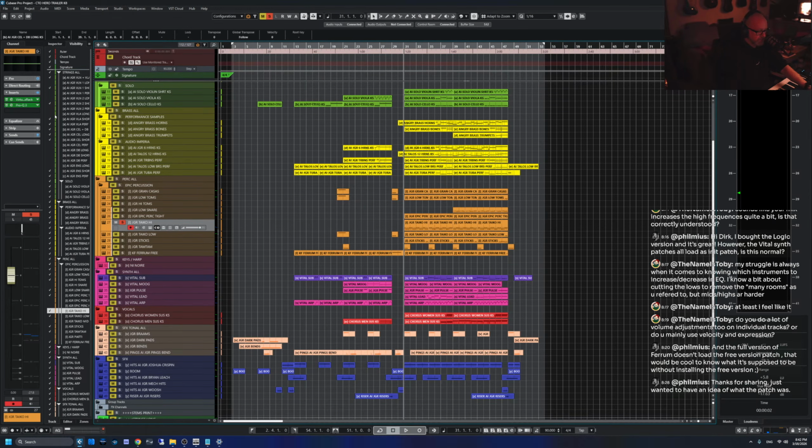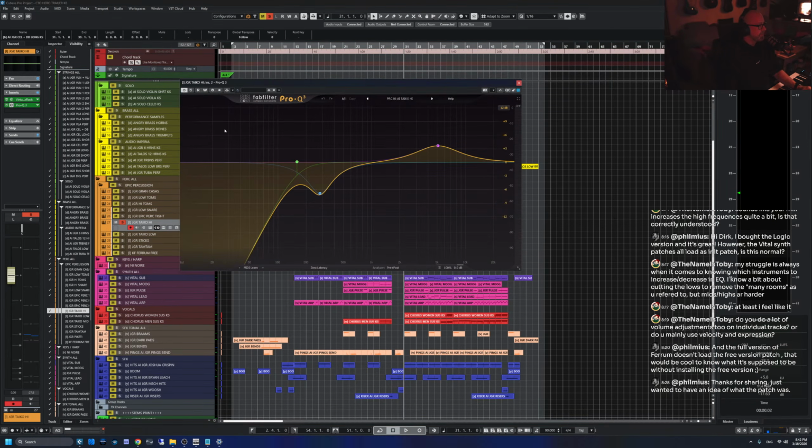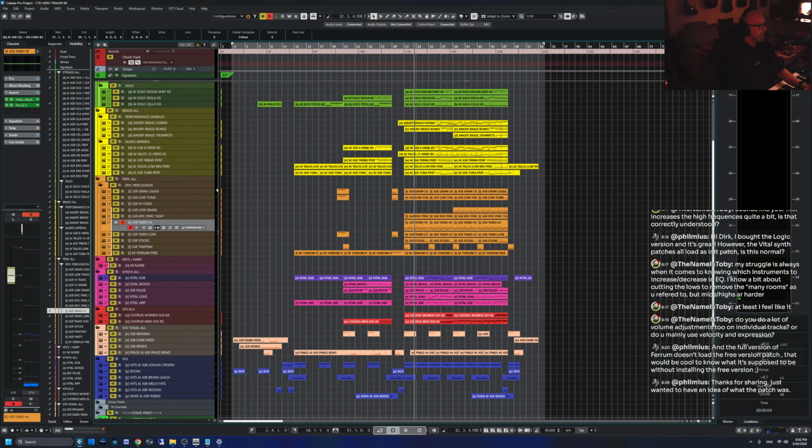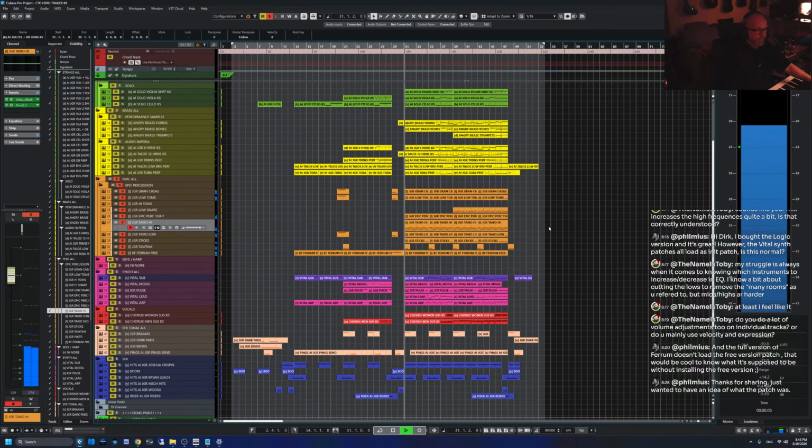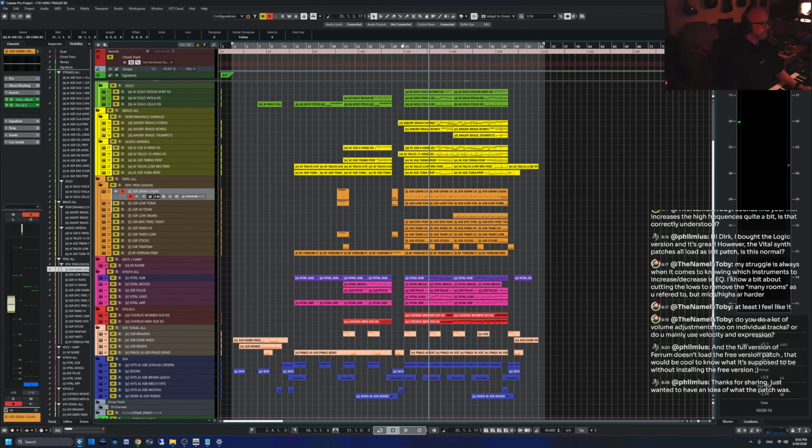So I went with the high taikos and messed around with the EQ setting here. So I thinned that out. I wanted to have that high kind of chasing element there. Let's quickly listen to just the percussion portion. So, and on the individual instrument level, again, not so much going on.